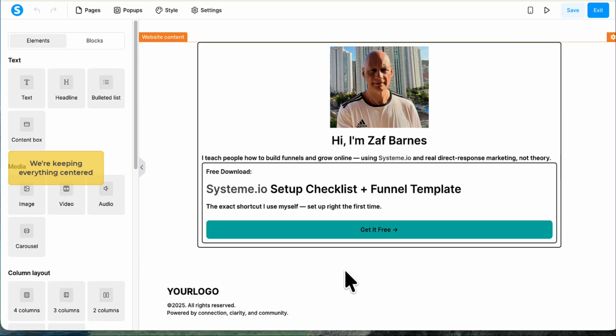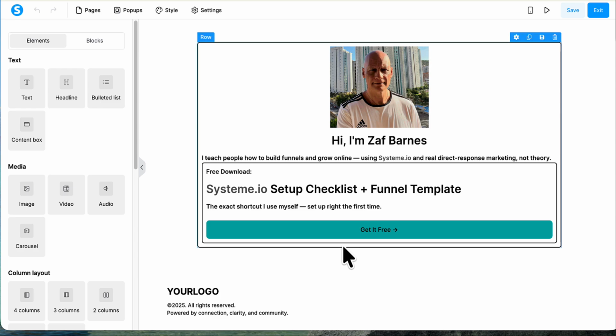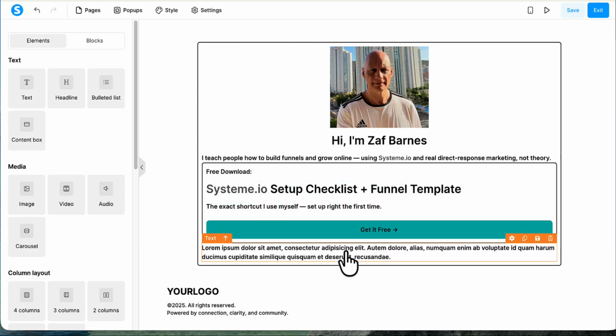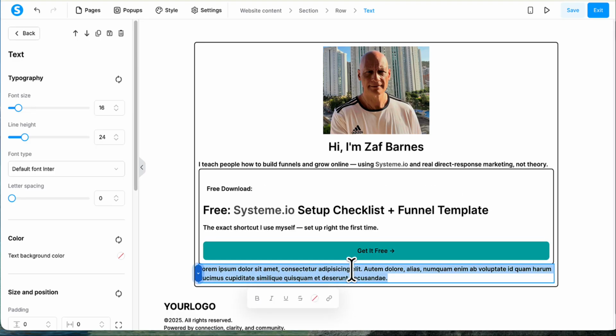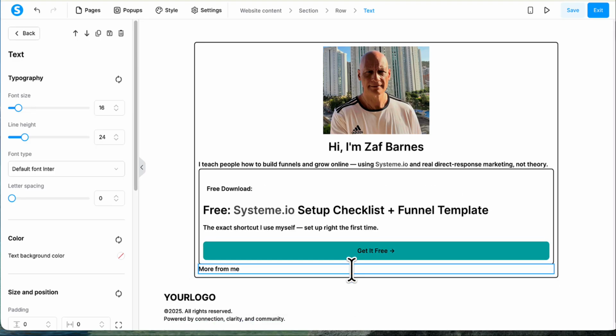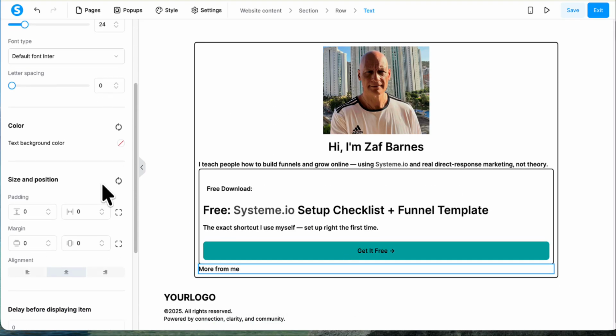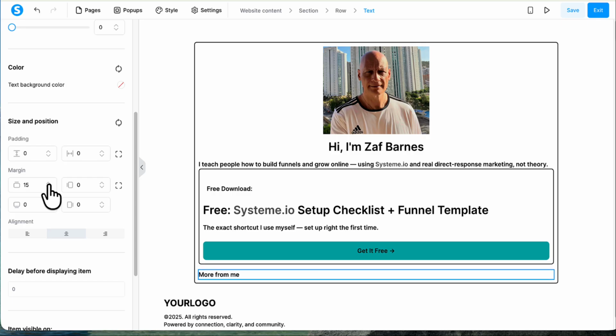And then next, what I need to do is add a text element under here, in between these 2 boxes. So from the left there, drag a text element, just put that in there, just double click on that, edit text, and I'm just going to, so it's not too crowded there, leave a bit of space there.